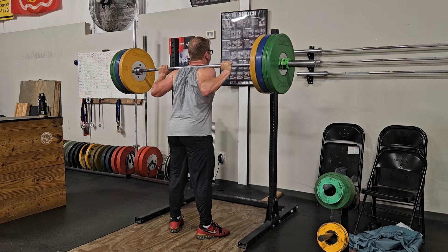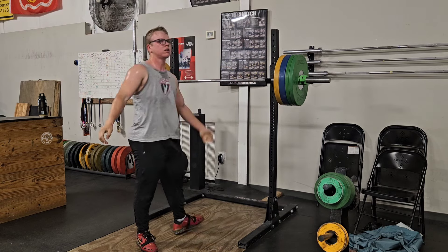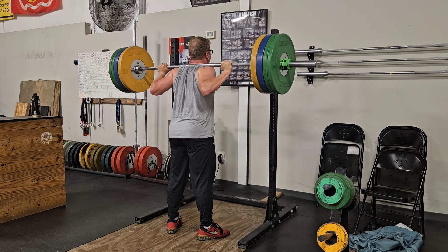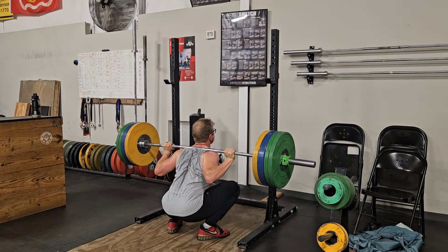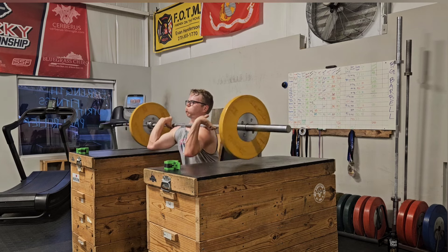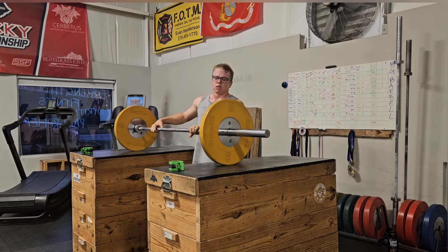So this is 130 — I did like four or five sets at 130. The first week of the program I'm supposed to be doing 135, so I was like, let me just do 130 for less sets, a little bit less weight. They feel pretty good. You can tell my body hasn't been training like this a lot because stuff hurts — the joints definitely yell at me a little bit, especially afterwards. But I think after a few weeks of dedicated Olympic weightlifting training, the joints will be like, alright, we're back in this. I have goals and I want to reach those goals — if I have to have some aches and pains, so be it. At the end of the day I'm throwing a metal bar around on my body — it's not going to feel good all the time.